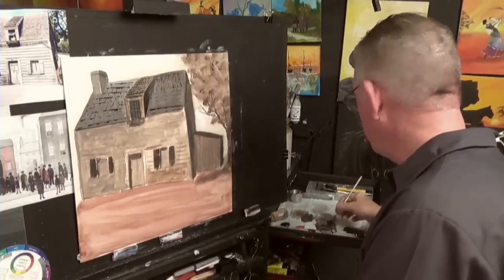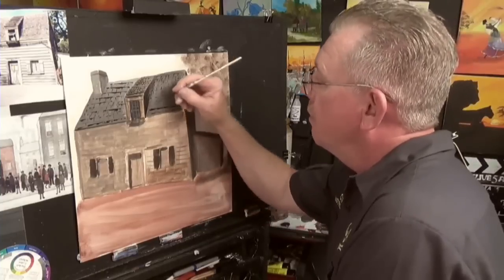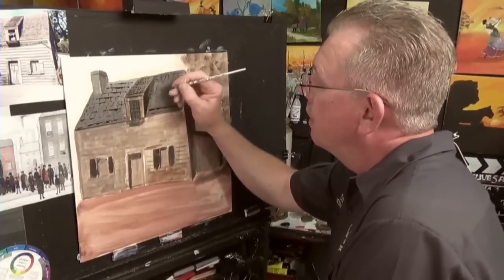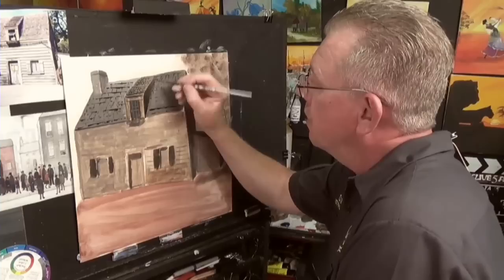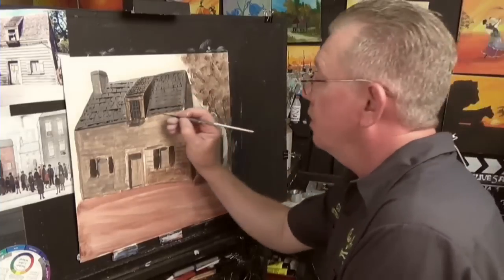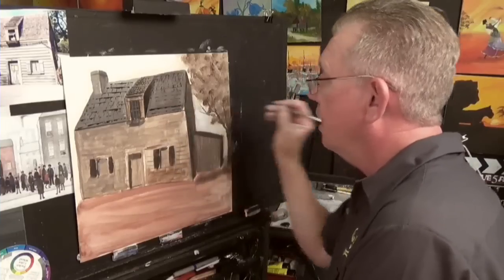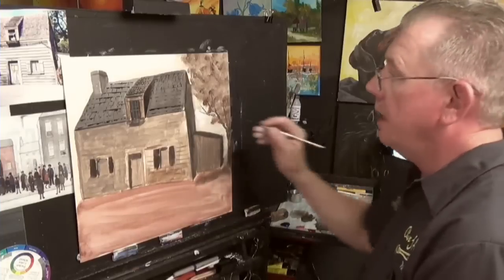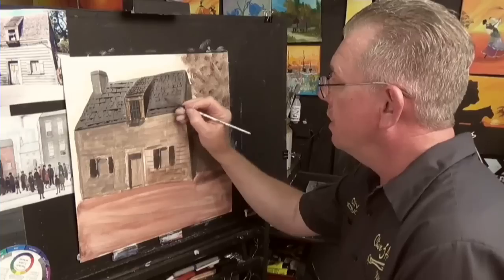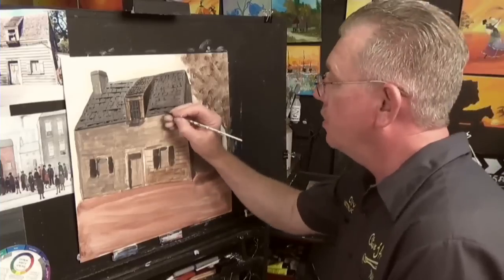Again, brown. Don't forget I'm using a limited palette of Prussian blue, burnt umber, black, white, and a little bit of red. That's all I'm doing. So I'm very limited to what I can accomplish here. And I wanted to do it that way because I wanted to challenge myself as well. But I wanted to get some sort of representational thing. And this, as I said, is not going to be the main feature.